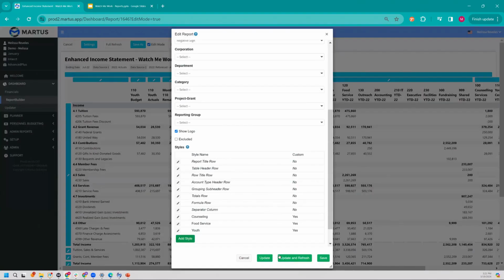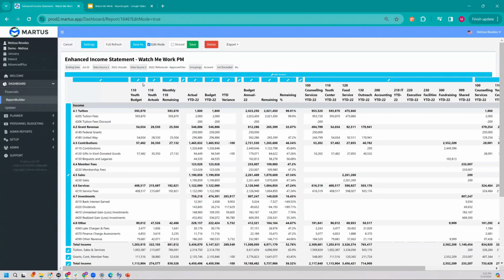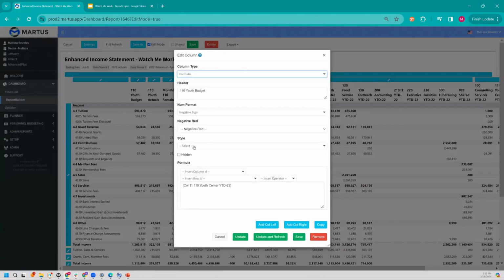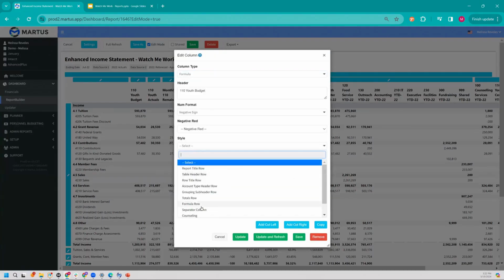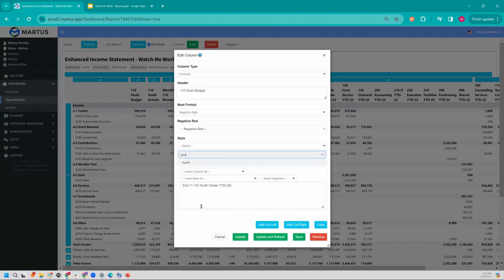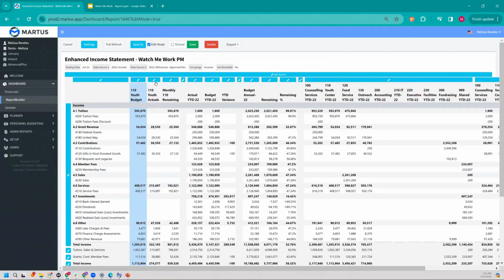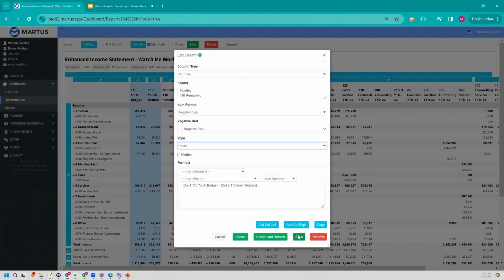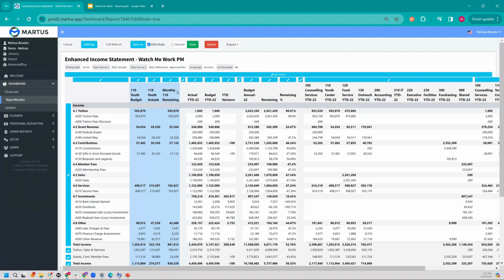So now we've got 3 of those. I'm going to hit save on that. And then we can go in and make these, this is our youth. And again, searching is helpful here because it saves you from having to scroll through and pick what you're looking for. All right, so there you go, Amanda.